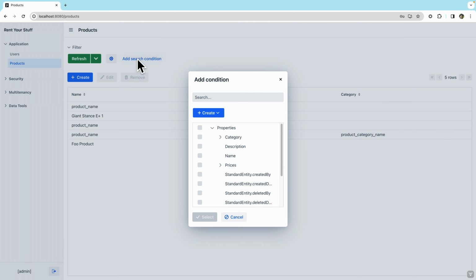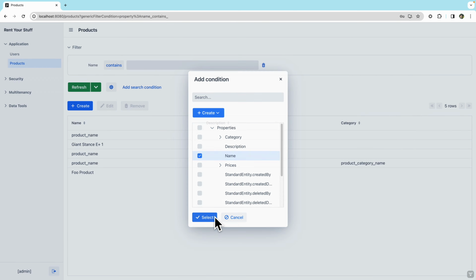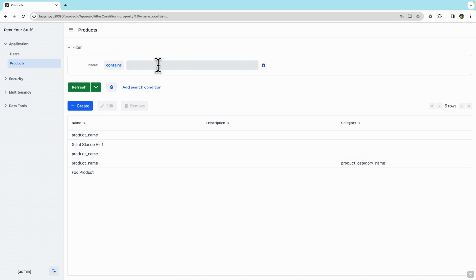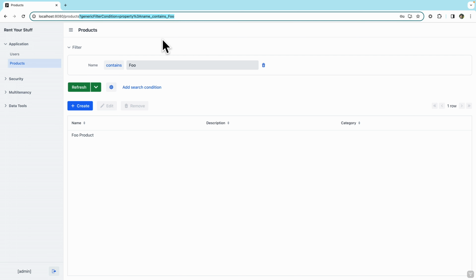We have the regular search mechanism that comes out of the box with Jmix. If we, for example, say the name contains foo, you can see in the URL parameters that the conditions of this filter component are reflected.